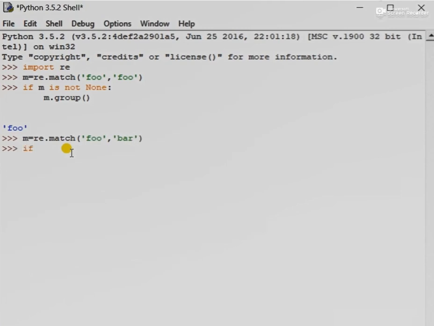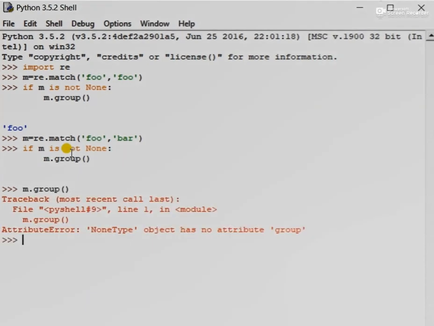If m is not None, colon, m.group(). Now you will see that it will not be matched, so no result will be there, blank, empty. m.group(): now you see it's empty, it's not there, no attribute like that.